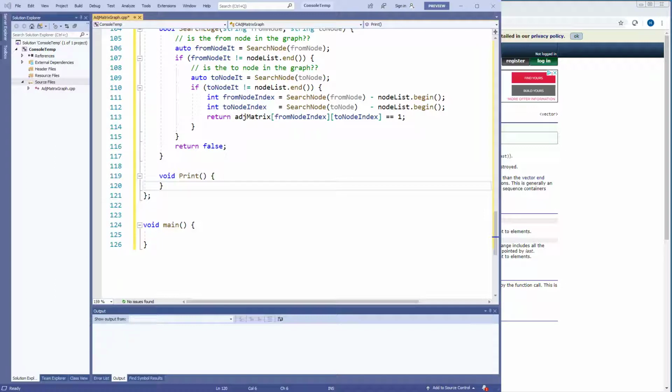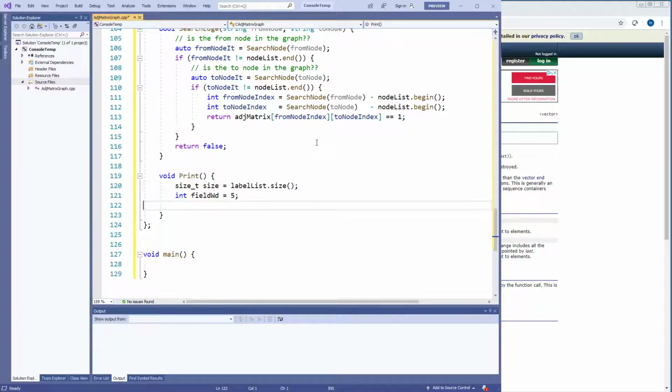A couple of things we may want to do. First is we know that the matrix is going to be square, so it might be useful to store the size of the node list, and maybe we call this num nodes or num vertices.